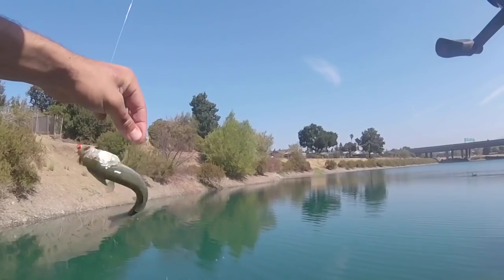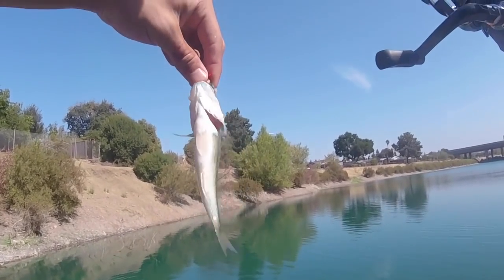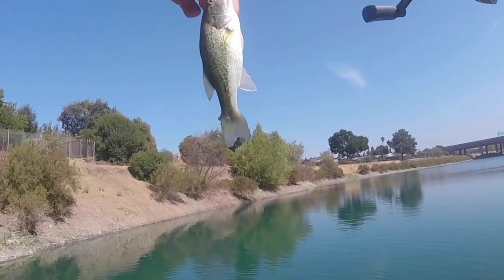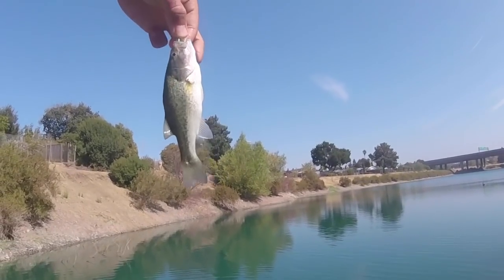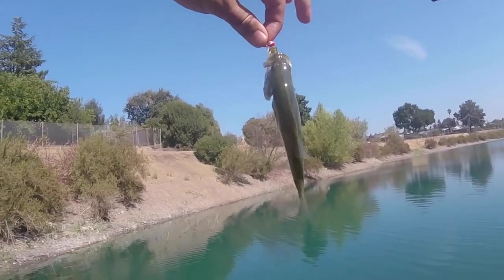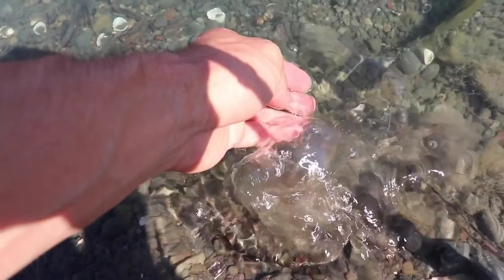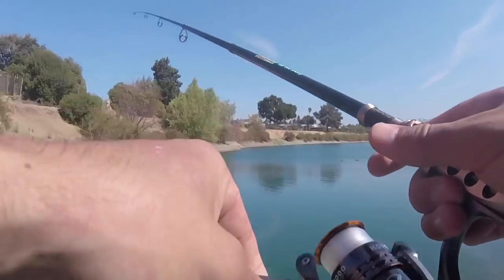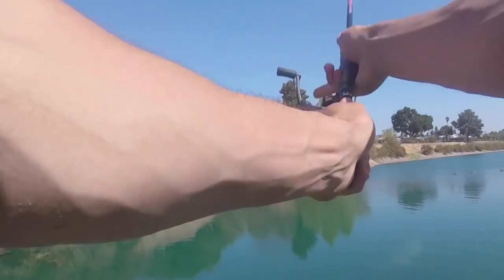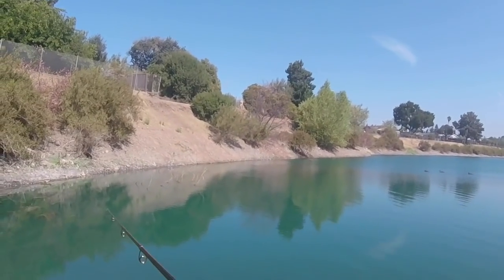There's one already — first cast! Just that easy. Not a giant, but if you just want to go out and catch some fish this is a perfect way to do it. It's a tiny little largemouth bass — these things grow to over 10 pounds, but hey, just want to catch some fish, this is the way to do it. Let's get a quick release on this guy — there he goes. That was first cast, and there's also bluegill in this pond so we'll see if we can catch a few more and mix it up a little bit.